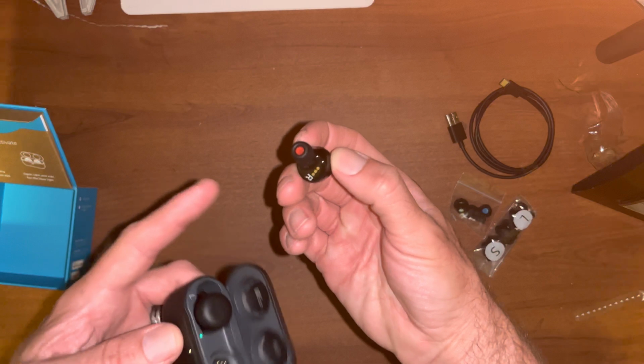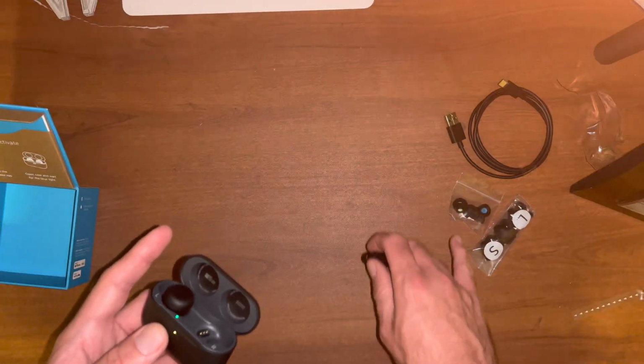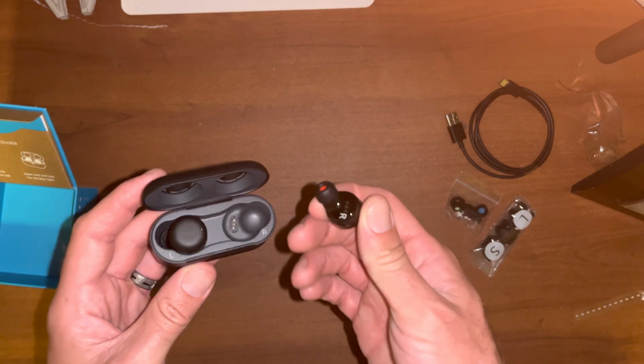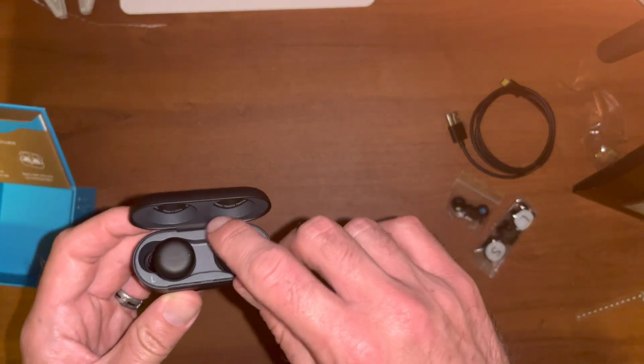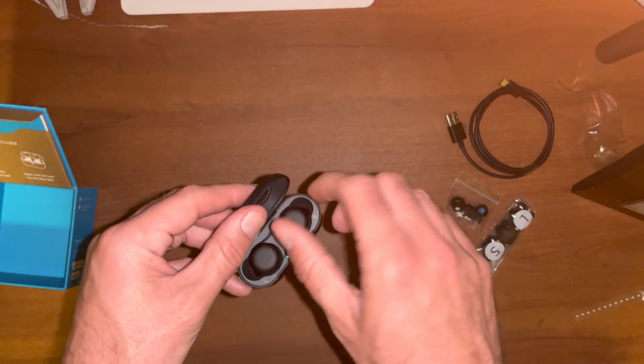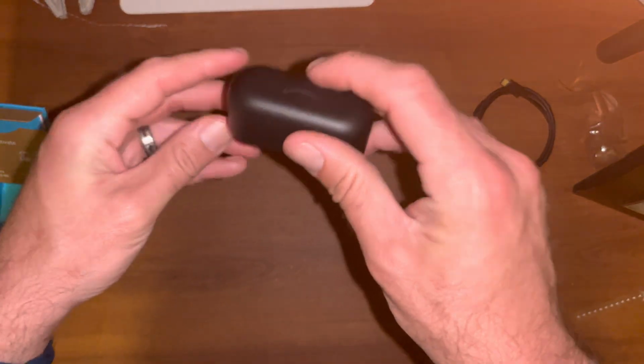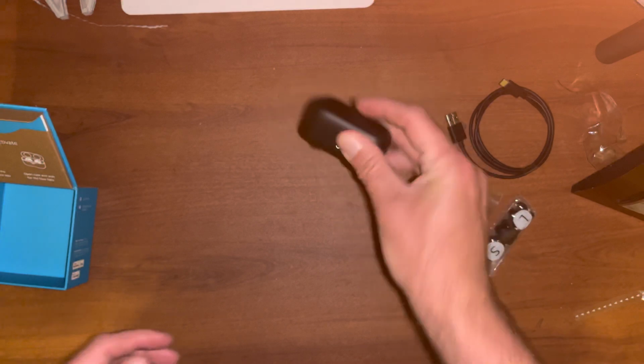So as you can see here, there is an ear tip right here. You actually get four in total. So you get the 3 extra sizes here, plus the size that actually comes on the earbuds themselves. And it's actually pretty slick. Slides right in with no problem. Pretty good magnetic grip right there. So these aren't really going to fall out. Yeah, as you can see there.